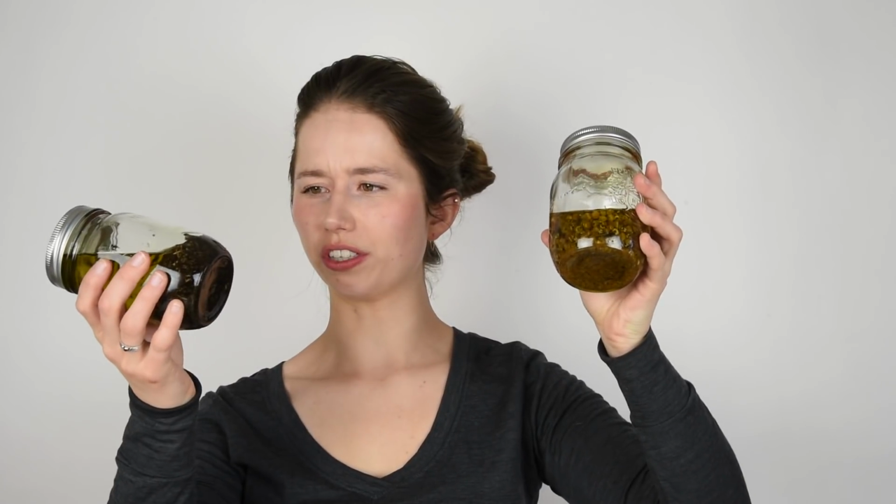So I am getting rid of my collection of infused oils just because I need to start fresh. I didn't date these, but I know they're old. And so I'm just going to take this opportunity to get rid of them and start fresh with fresh oils and using some better techniques that I have learned from Formula Botanica. So yeah, sorry guys, into the compost bin you go. You will be refreshed and reborn in my new place.